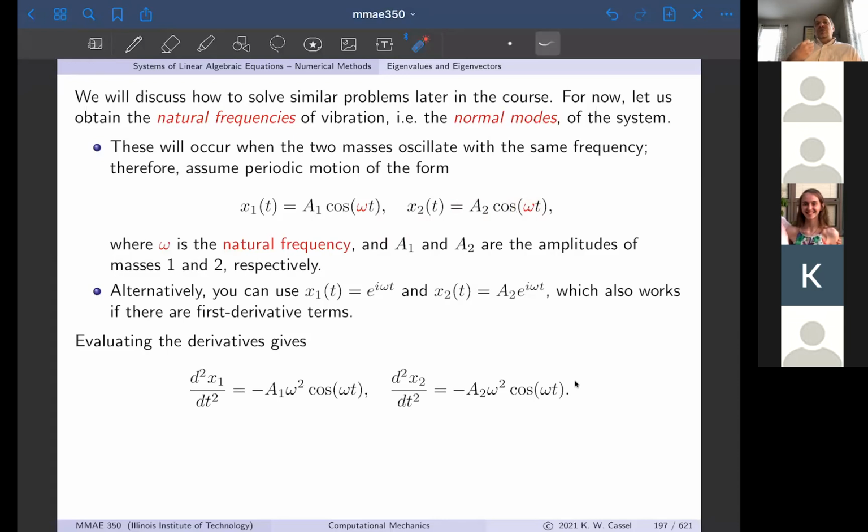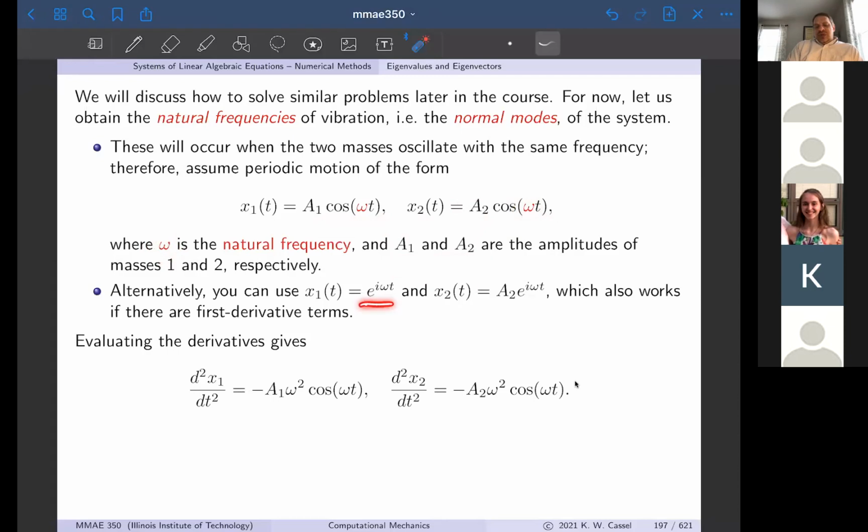the system, general motions of the system. What we're trying to do is ask, again, a physical question. What would have to be true for this to vibrate with the same frequency, both masses with the same frequency? I actually don't care about the amplitudes, A1 and A2, but you'll see what happens with them in a moment. What I care about are the natural frequencies, the omegas. Now, this is one way to do it. So I hardwire in that my motion is going to be like a cosine omega t, cosine omega t.